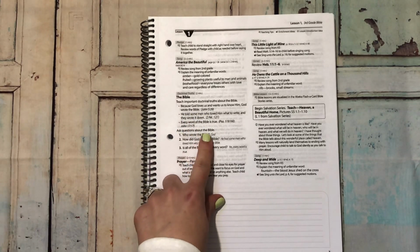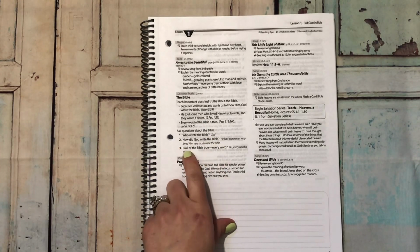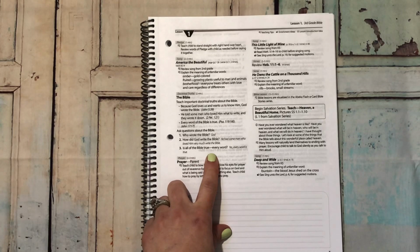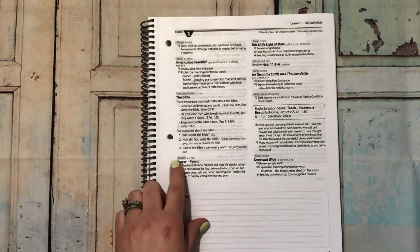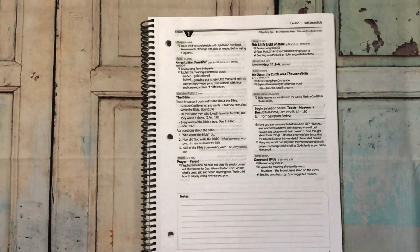And then here it just says, ask questions about the Bible. Who wrote the Bible? How did God write the Bible? And is all the Bible true? Every word. And then it says to do prayer for 2 to 3 minutes. The prayer is parent-led. It kind of gives you an idea of what you should have them do.